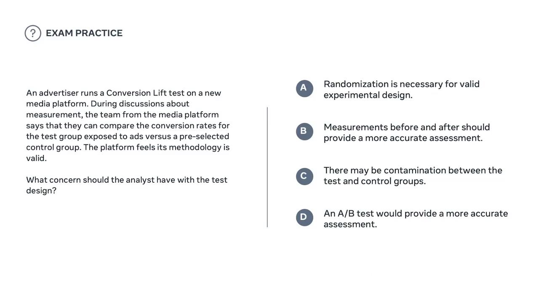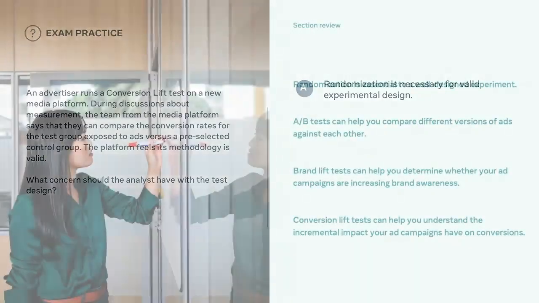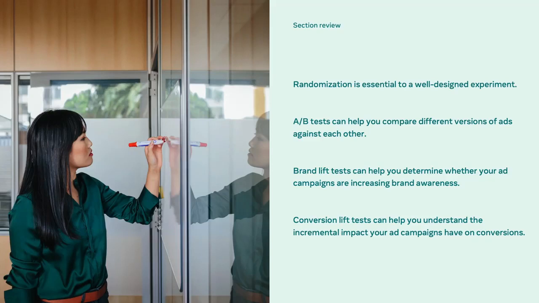All right, and the correct answer here would be A. Randomization is necessary for any valid experimental design. Congratulations to all of those who actually decided to go with option A. Okay, well, let's do another quick review. Randomization is absolutely essential to a well-designed experiment. A/B tests can help you compare different versions of ads against each other so you understand which elements achieve the best performance. Brand lift tests can help you determine whether your ad campaigns are increasing brand awareness. Conversion lift tests can help you understand the incremental impact that your ad campaigns have on conversions.